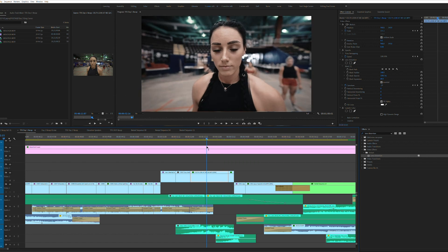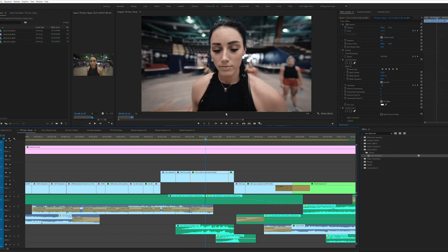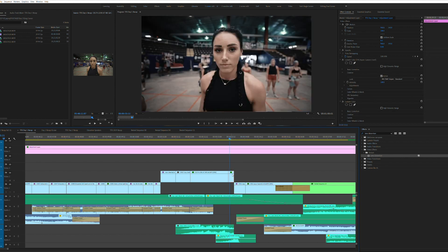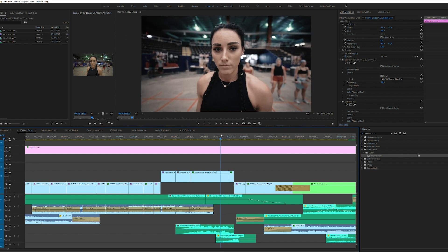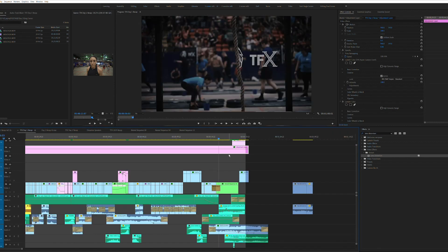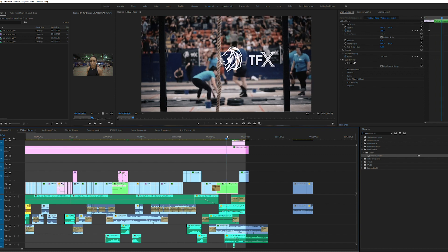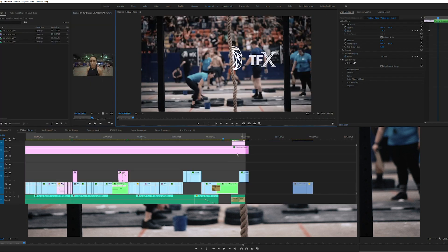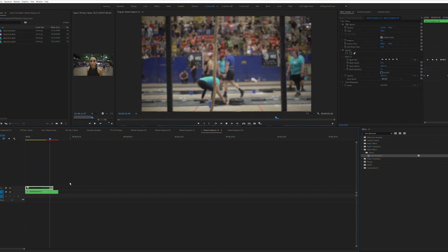Won't get too much into the hyperlapse because we're going to do a video on just those. We kept these speakers in focus at the top of the frame, warp stabilized it — it's not the most stable because this was a tough one to shoot handheld. We speed ramped it, of course, going all the way around. We actually spun it backwards — copied, pasted, reversed it, and then sped it up super fast, so it was moving back to the right because the next clip is fans cheering as I'm panning to the right. To make that more seamless, it's a time remap: 250% speed down to another slow-mo shot. It's going to be fast into reversed, even faster, into fast, slow. Then at the tail end we sped it back up just to give some more motion.